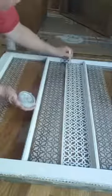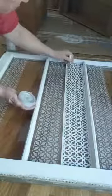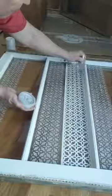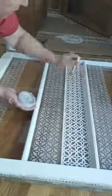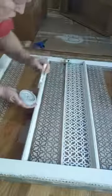I think it's gonna look really cool, and it's just gonna add something, instead of just a transfer, because that transfer is kind of separate flowers. It's not an entire transfer. Some of the windows I do, it covers the whole window. But this one is going to be a little bit different.